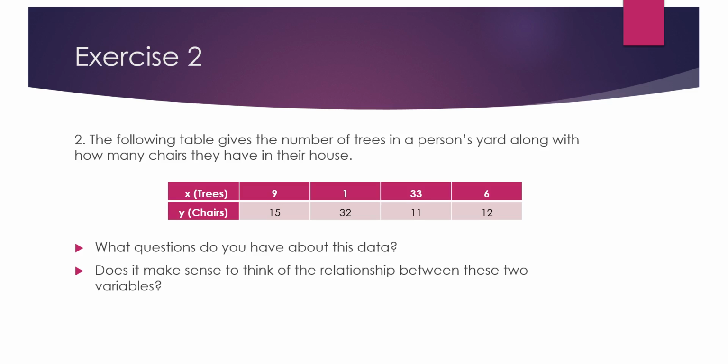Somebody in one of my classes a few semesters ago was just like, well, what if they used the trees to make the chairs? In that case, I think that's the only case where it would make sense to think of the two variables together. But in general, if we want a chair, we go out and buy one from the store. So I don't really think that these two things do go together. That's one thing that we will talk about a lot in the rest of the course, is that you can put two things on the same graph or in the same chart together, but that doesn't mean that one causes the other or there's any relationship between them at all.